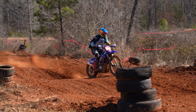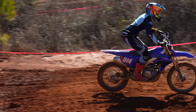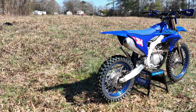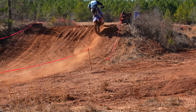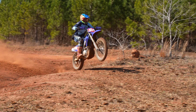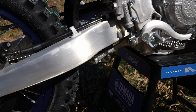And its little brother, the YZ250FX, I can't wait till next year, because I think in 2025, the 250FX will get all the same changes that will trickle down from its big brother here, the 450. And that's more of a sweet spot for me, especially in the tighter woods and stuff that we have here. This was a lot of bike for me. We were over on a motocross track, and we did a little bit of grass track stuff, and it was fun, but this is a lot of machine for that.